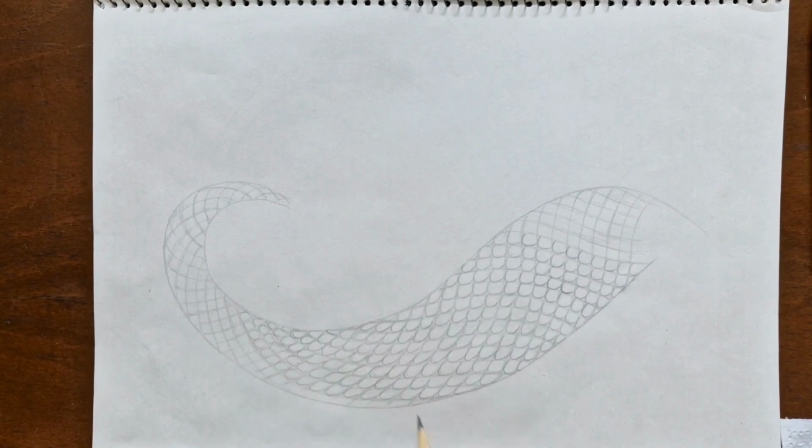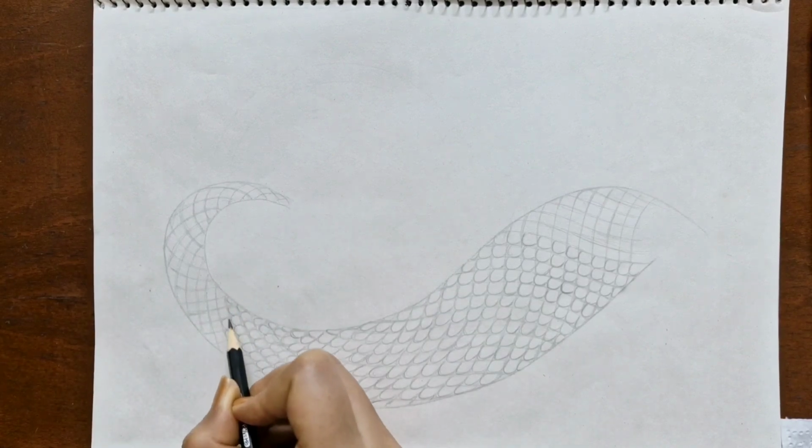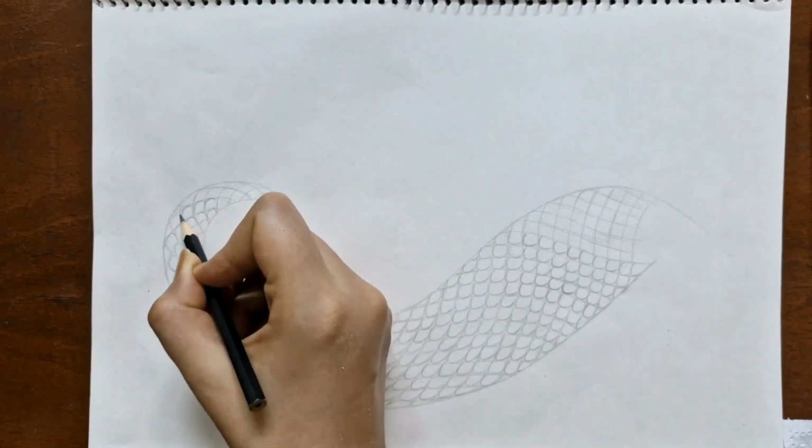As you start drawing the scales along the grid, you'll see that they get narrower as the grid narrows. That's a cool trick for drawing things like reptiles or sea creatures, since they have scales that change size as they move.